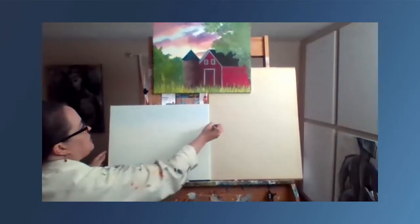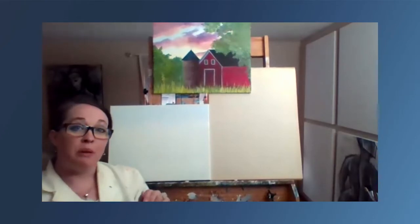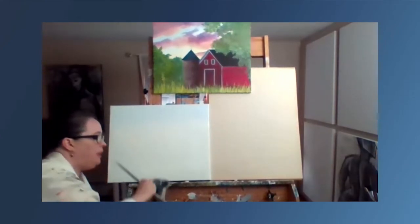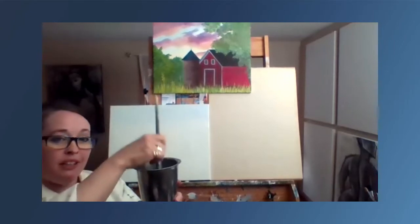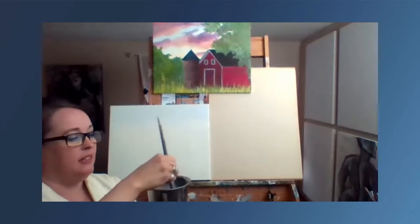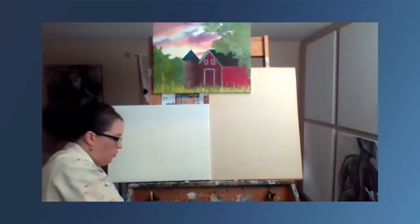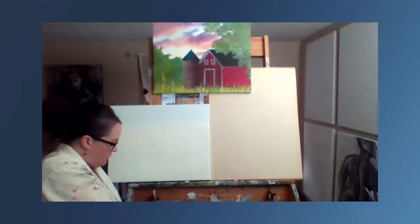So as soon as I'm done with this blue into white, I'm going to wash my brush. Proper way to wash it is to put it in your cup, your can, whatever you have, and paint the bottom of the can. You can't just swish your paintbrush around. It won't get the acrylic out of the bristles.